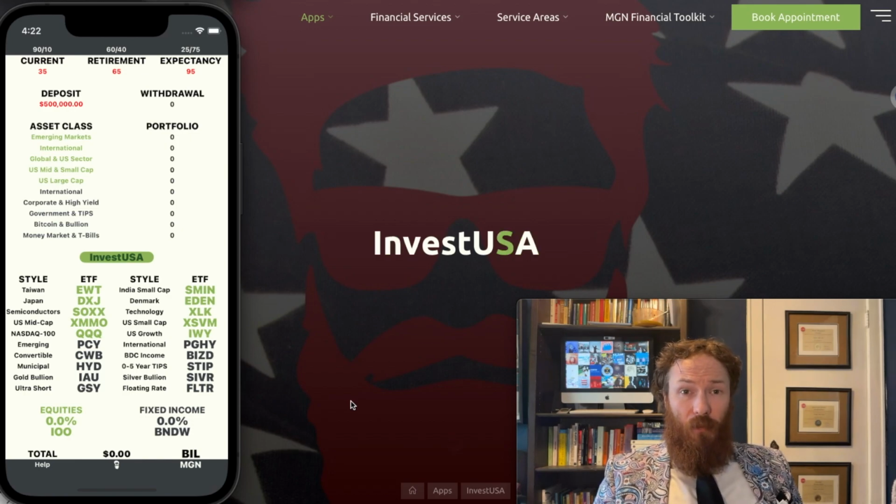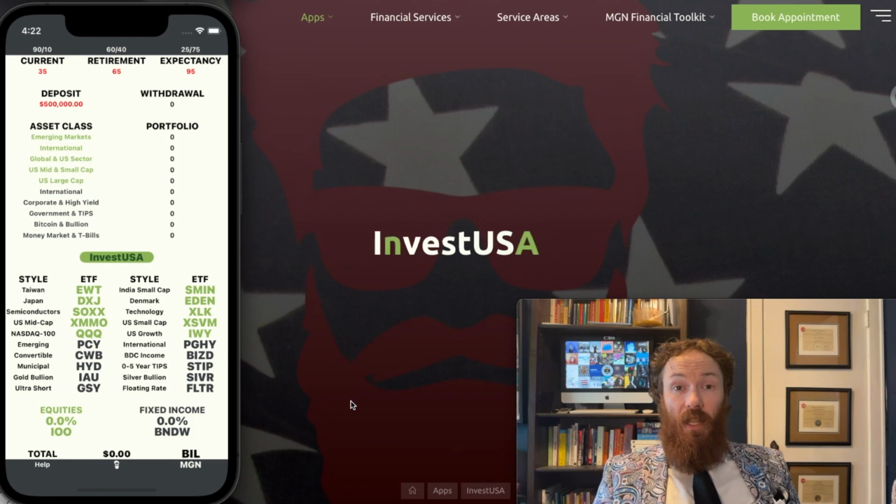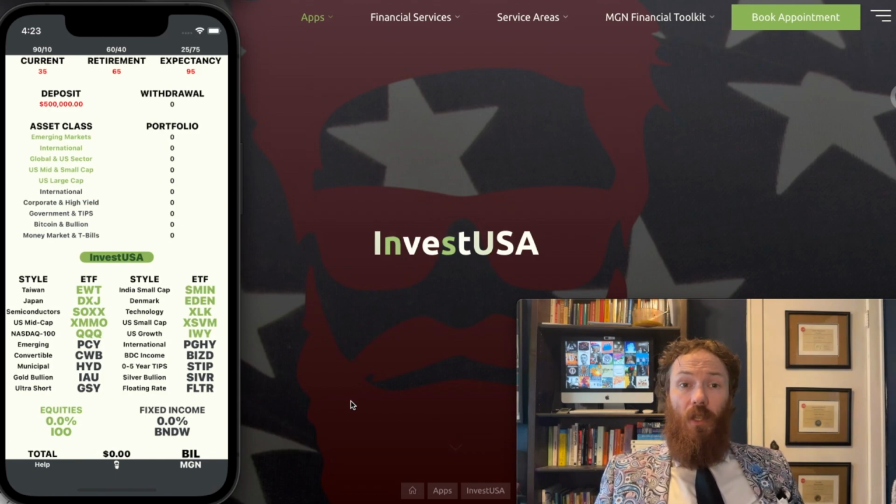Now, something I quickly forgot to mention in the InvestCan app, there's the MGN button. If you click the Money Guy Now button, these are exactly the ETFs that I'm recommending in one-on-one appointments. Basically, this is the ETF format. Now, there's no percentages on there. Everyone's different. For an older investor, I might put a little more value into their portfolio. For a younger investor, I might put a little more growth. This app basically keeps you within the guardrails.